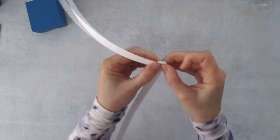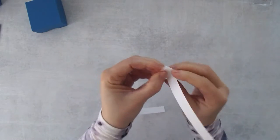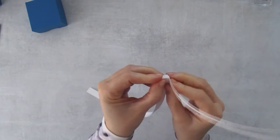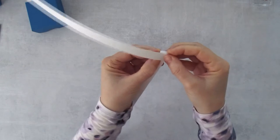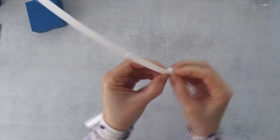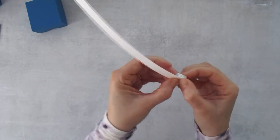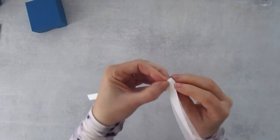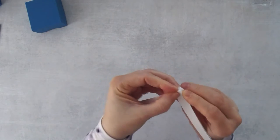Don't you wish I had time lapse right now? Because this is the boring part. But it's cool because you're making a spring out of paper, and you don't need a metal spring or anything. It's just a regular paper spring. It's very hard to believe that in a moment this will look like my other springs.